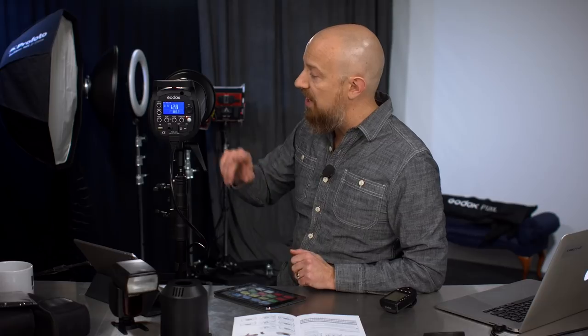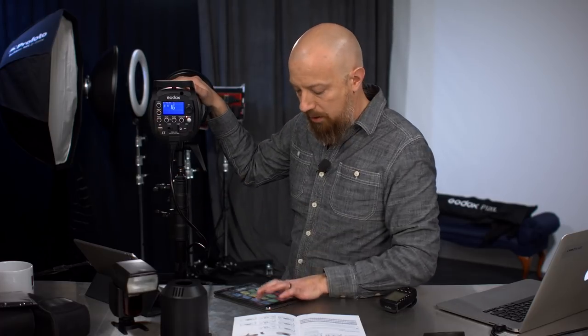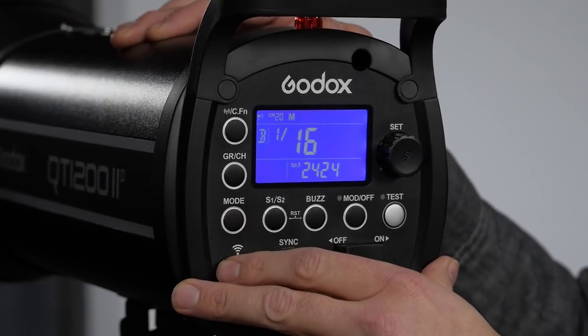This strobe has two different modes. It has a color accurate mode and a speed mode. It's in the color accurate mode by default. And when we get into the custom function settings, I'm gonna show you how to switch into the speed mode, and we'll talk a little bit more there about what happens when you do that. But suffice it to say, even though that sounds really fast, it can get dramatically faster still. Okay, so those are the three modes: your high-speed sync mode, which is not really exactly working right now, the multi-stroboscopic mode, and the standard manual mode.